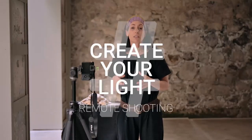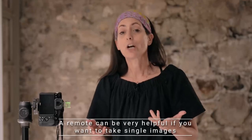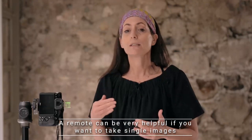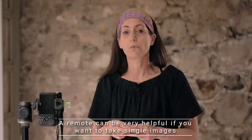One of the things I'm often asked about when I'm shooting in my studio on my own is how do I manage to get myself into the pictures, or how to do a pouring shot or a motion shot. A lot of photographers will use a remote, and that's great just for one image, but if you want to capture a really good motion shot, you need a series of images to choose the ideal one out of all of them. And often I need to use both of my hands, or I want them both in the image at the same time, which means I can't be standing using a hand remote at the same time.